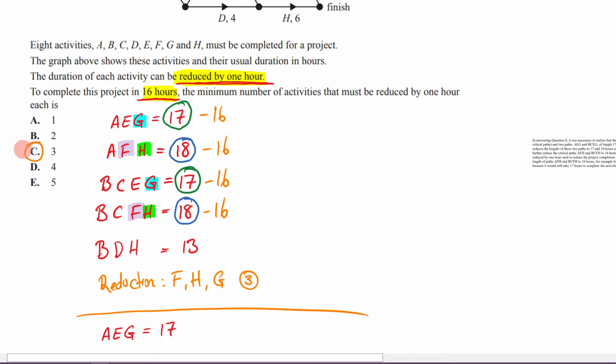And again, can I stress, the thing that people mess up is not recognizing that as soon as you start reducing things and you get to your desired outcome, they think that's the desired outcome straight away. It's going to be 16 there. But you have to consider what new critical paths you have created by doing that reduction. And then you have to counter those by making reductions to those as well, if need be.